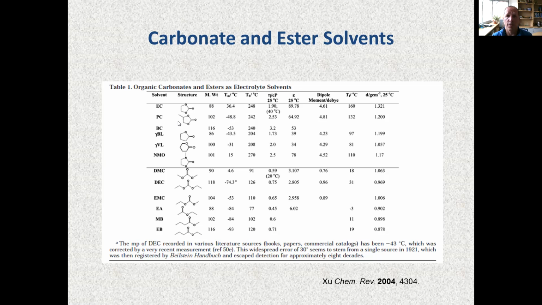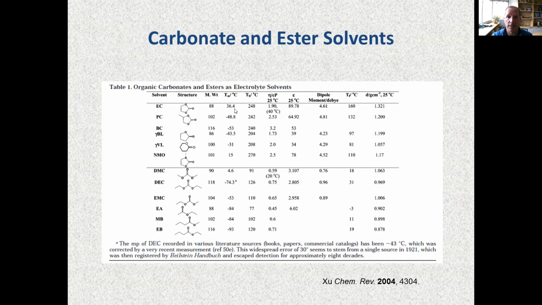However, propylene carbonate, which has a comparable dielectric constant to ethylene carbonate, has a much lower melting point, and so this is a very good liquid. However, the problem is that if you use PC-based electrolytes, you do not generate a good solid electrolyte interface, SEI, on the anode. However, if you do use EC electrolytes, you do generate a good SEI on the anode. And so once again, basically EC is the preferable solvent over PC.